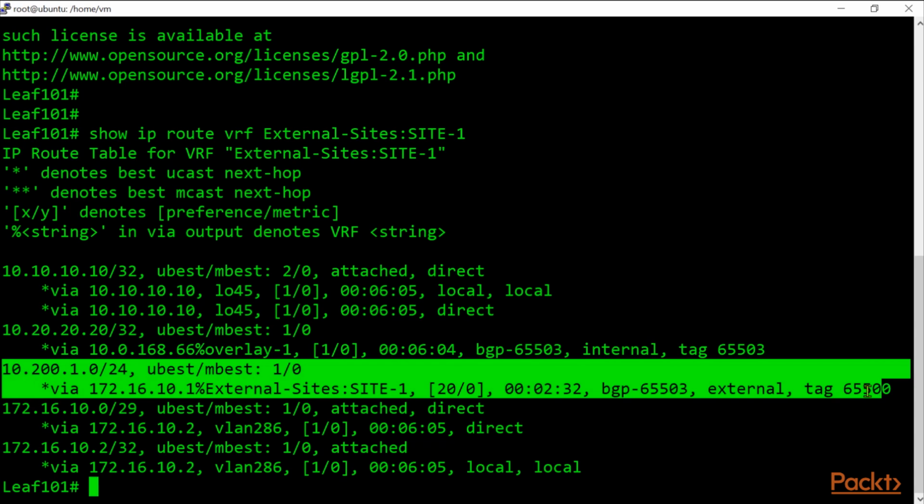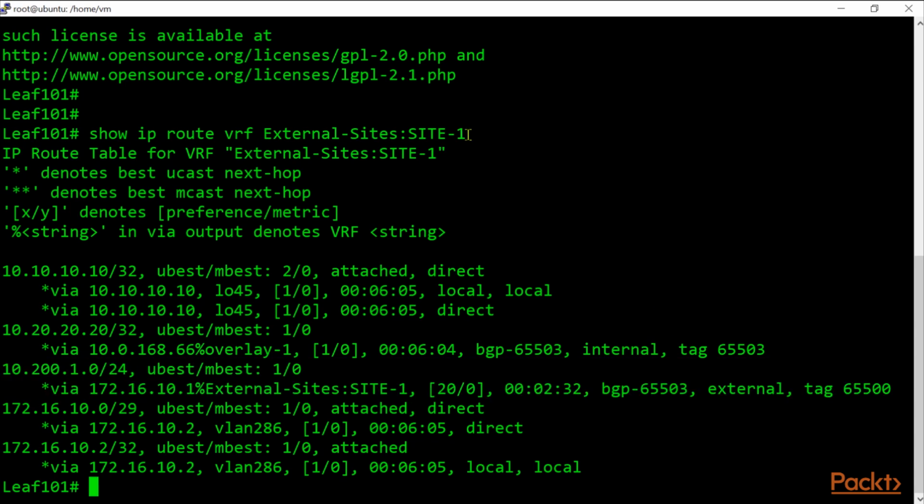So I want to show you what this is all about. Right now, this is VRF site 1 in the tenant external sites. Tenant name, VRF name. In this route table for site 1, I have learned from 10.220.20. And if you remember, this is the loopback or the router ID for leaf 102, and we're logged in to leaf 101.